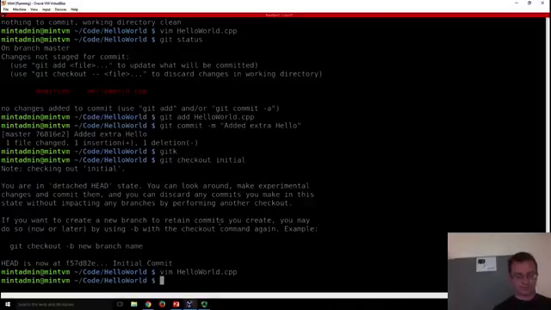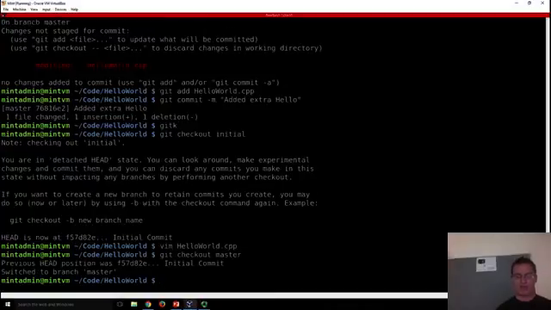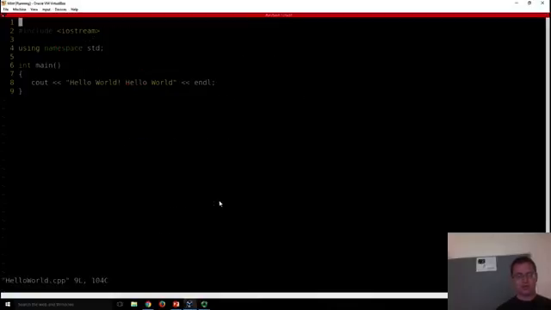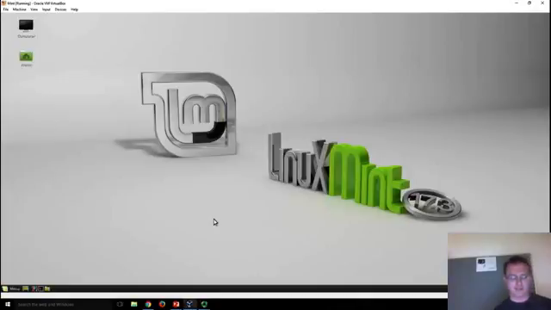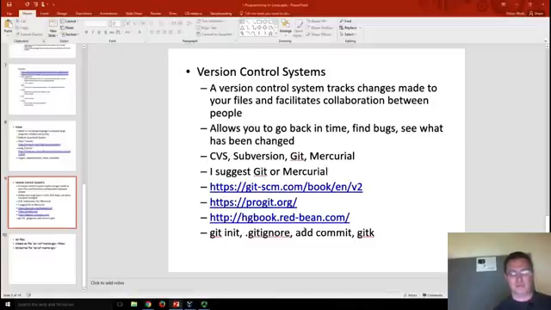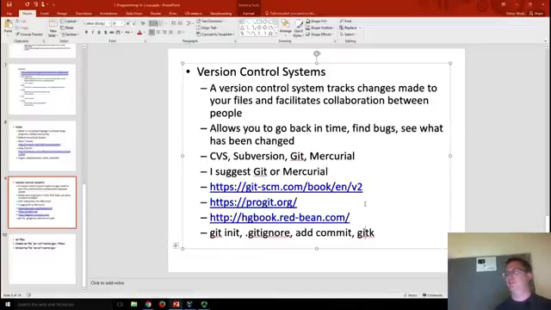And if we want to go back to where we were, we check out the master branch, which is the default branch that Git sets up for us. I wouldn't worry too much about that. But that takes us back, and if we look up hello world, we'll see it's now back. We've added in that change. And Git keeps track of all of that, so it's really handy. And of course, there is a ton more to learn about Git, but that much should at least get you going if you want to use it.